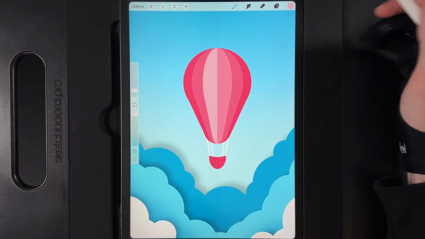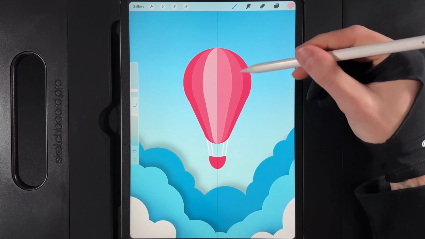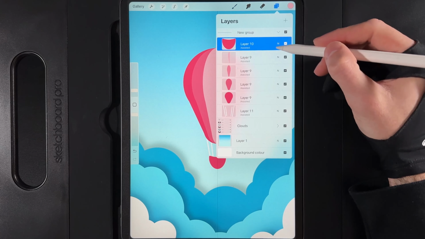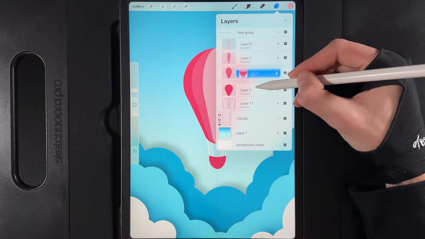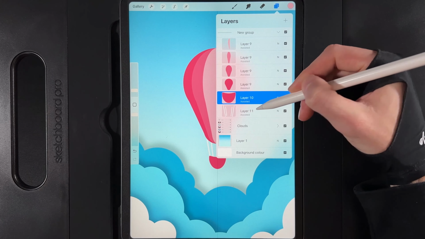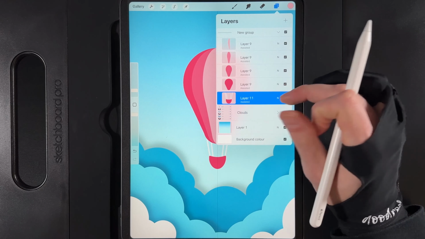And then what you'll have done there is you'll have chopped that front facing one in half, and now we've got two sides. Next, what we're going to do is add some shadows, just like we did with the clouds, but on the hot air balloon. So we're going to go to our layers. We want to go ahead and grab our basket at the top here and just drag it down so it's just in front of our rope ties. And then we'll pinch those two together.